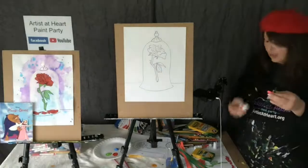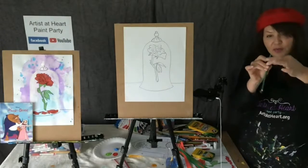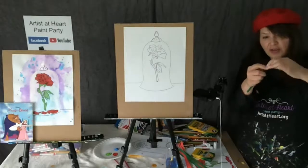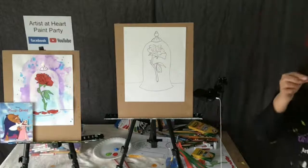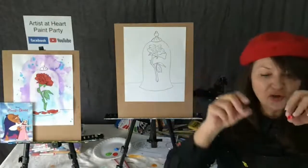and glue the end. Don't glue it to your pencil. Just close it and hold it for like 10 seconds. Okay, so I'm just closed. And then you slide it off. Push it back together if it comes apart. Slide it off. Now I got a paper quill. You see that? Okay. This would be like the petals. I would make it into a shape of the flower, and I'm going to show you that later.